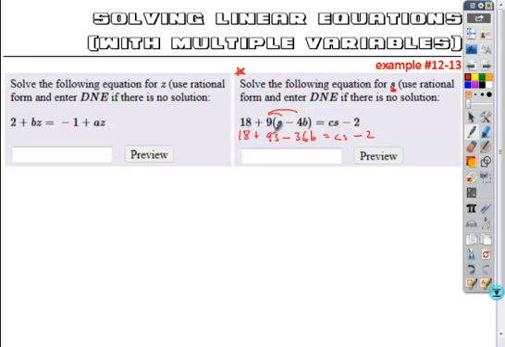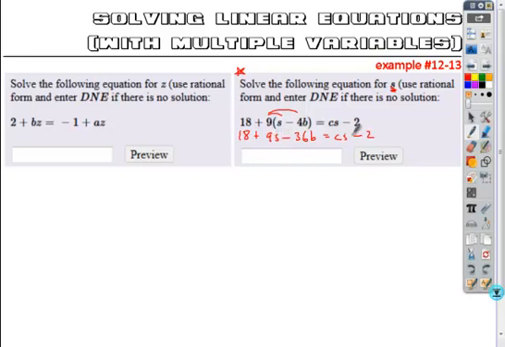Okay, so what I want to do is I want to move my variables to one side. So since my c is positive over here and b is negative, I'm going to move everything to the right to get positive values. So I have a cs. I'm going to add 36b. Oops, not b, sorry. Let me go back here. I want to get my s's on the same side.